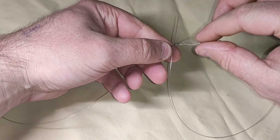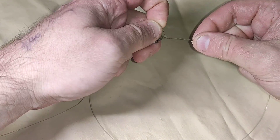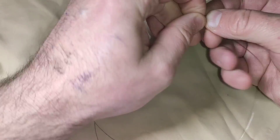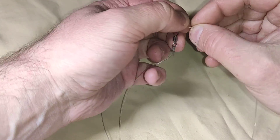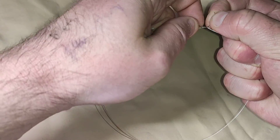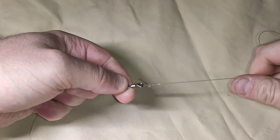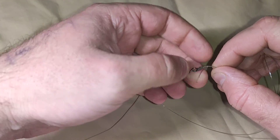My knot's good, and what I'll do with this tag end is just tie a couple of half hitches as my knot protector. Got one, two - I might be able to get three. So that there doesn't affect the strength, just protects your knot a bit. I'll just pull on that with my teeth. So there you go - you've got your knot and then you've just got a couple of half hitches.